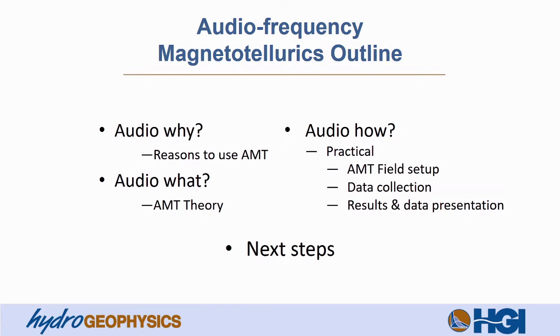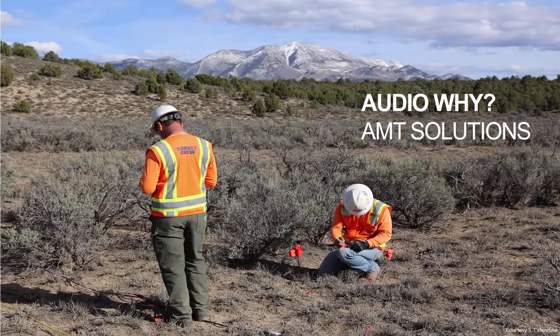AMT can see to greater depths than other geophysical methods and can provide a broad understanding of your site across a large area of investigation. AMT can help you identify areas of interest or drilling targets at a cost savings compared to other techniques. So what about you? Why is AMT the choice for your site characterization?